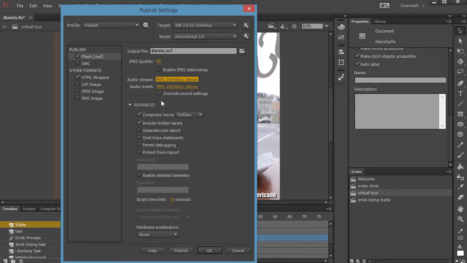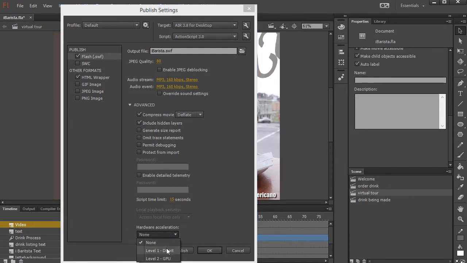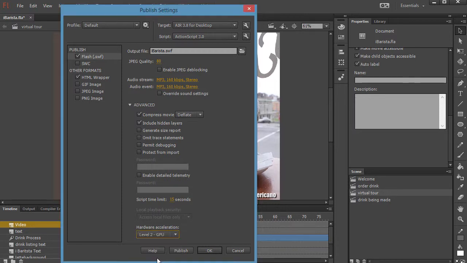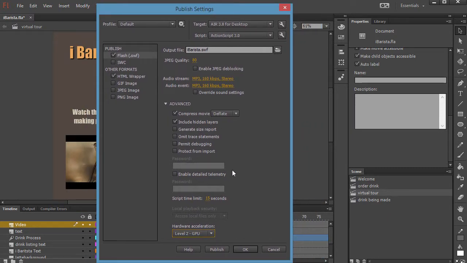And you've also got some other options here that you can decide to change up depending on your own particular project. This hardware acceleration option is quite nice. You can decide to set it to none, which is just CPU, direct, or GPU. To play it safe, you can leave it at none. Let's try doing the level 2 GPU. That'll give us a little bit more hardware acceleration and actually use our video card when the user plays this back. So now we are ready to export this.